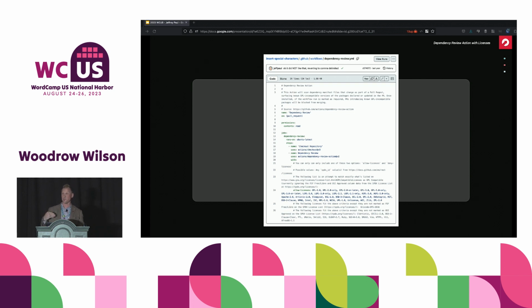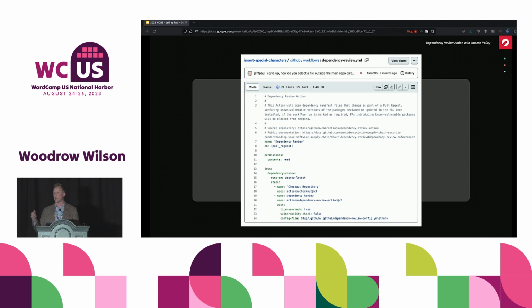The action alternatively does have a deny list, but it seems to be a more prudent approach to include things that you know to be compatible instead of trying to exclude all the ones that aren't, and then potentially some other one isn't included, and now you've got some things getting through that should not be.